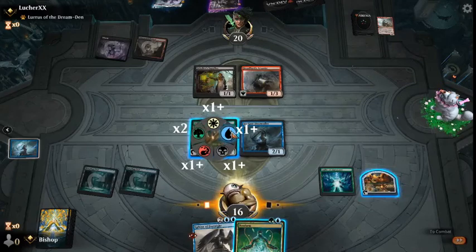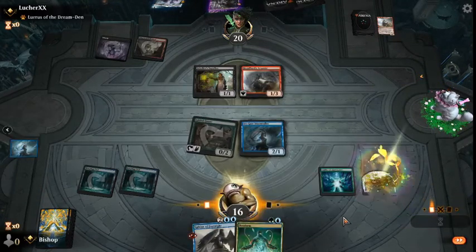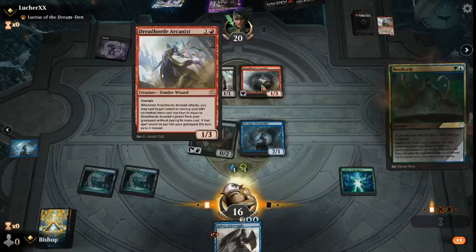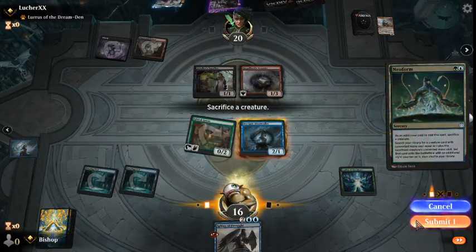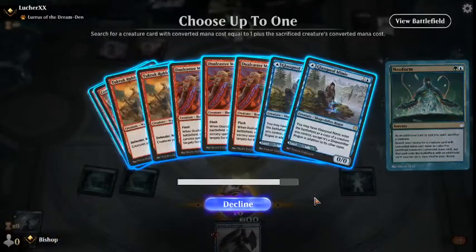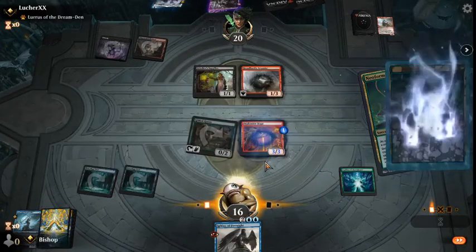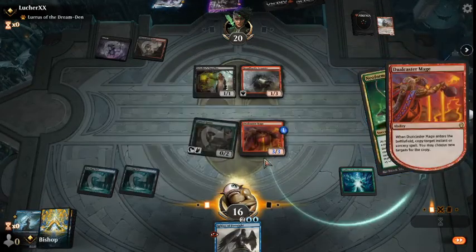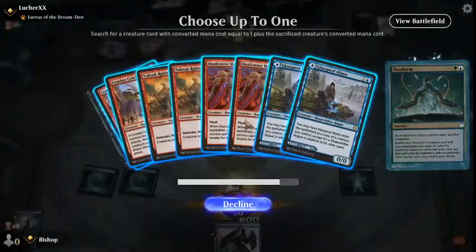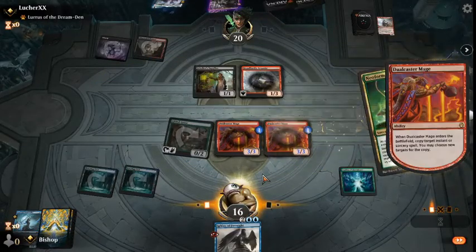Sacrifice the food. Add a mana of a blue color. Sacrifice this food. Leyline adds an additional green. Play a Neoform. Sacrifice a creature. Seagate Stormcaller, put out onto the battlefield a Dualcaster Mage. And not just one Dualcaster Mage, friends. Not just two Dualcaster Mages.